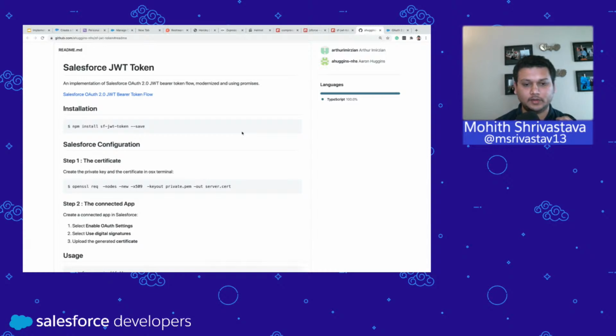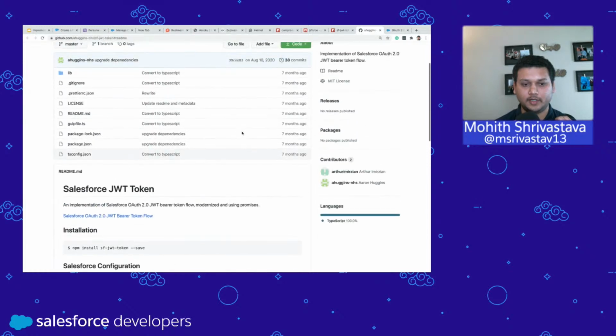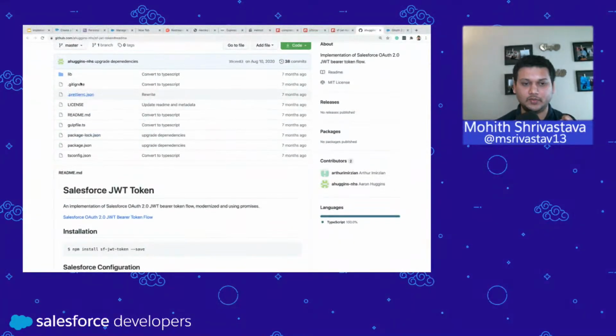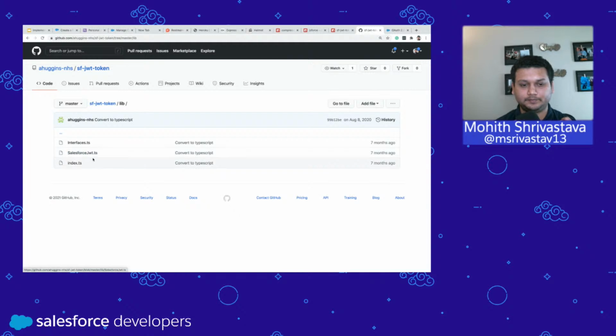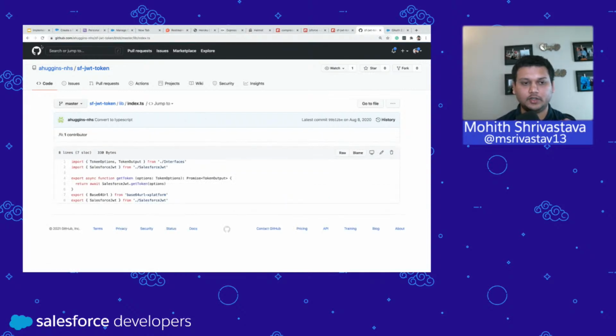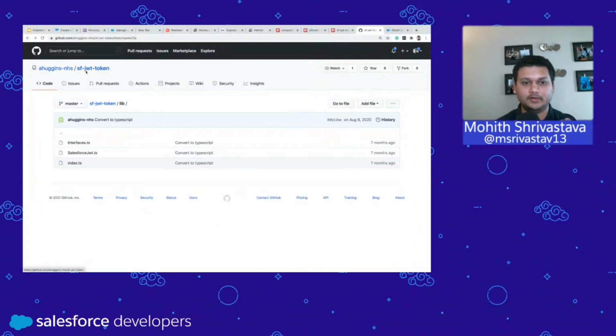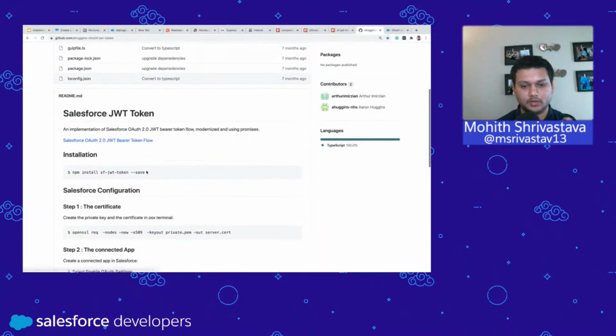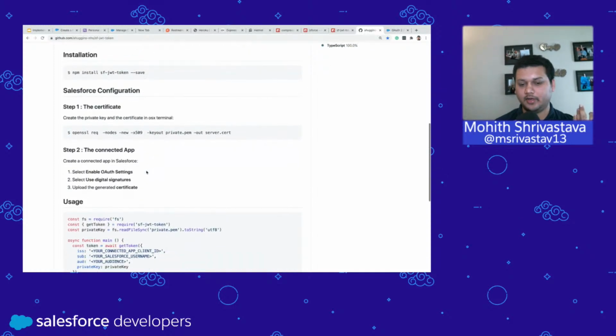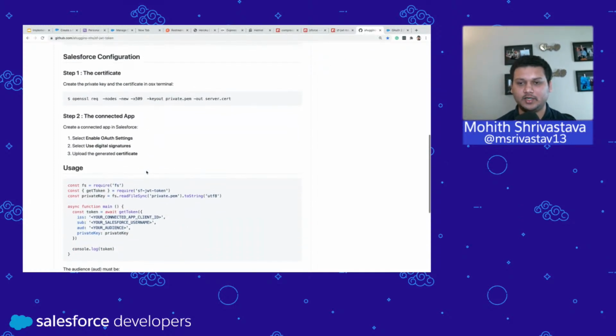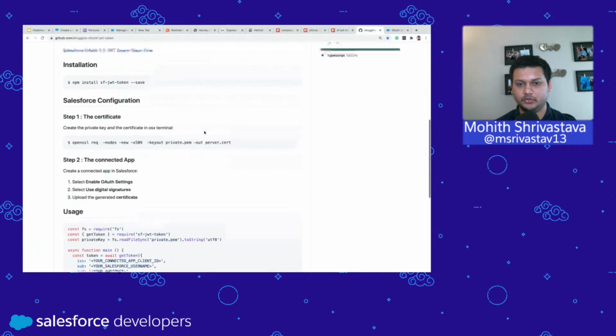Yeah, this was a really good library actually, because I think it uses TypeScript as well, and it has all the stuff, and very easy to actually use. So really handy Node library. But if you want to create something like this, it's not difficult. You just have to follow the docs of Salesforce and a little bit of Node to create it. But for now, I'm gonna just use this.